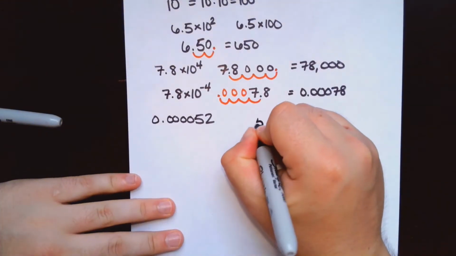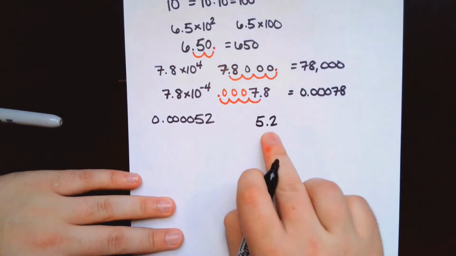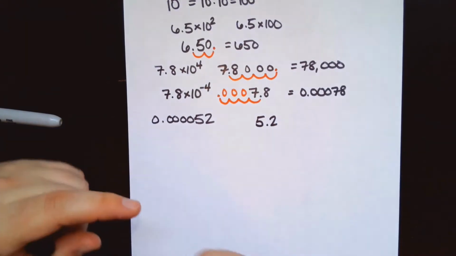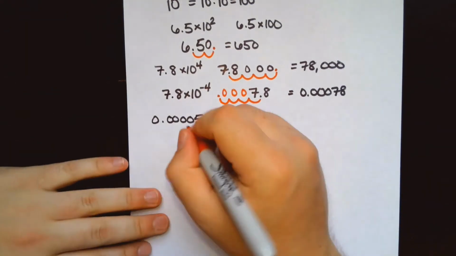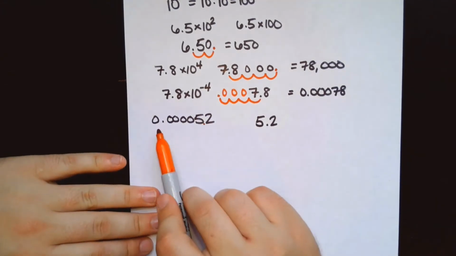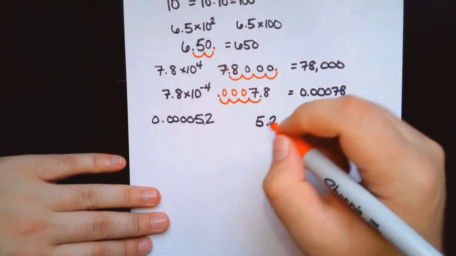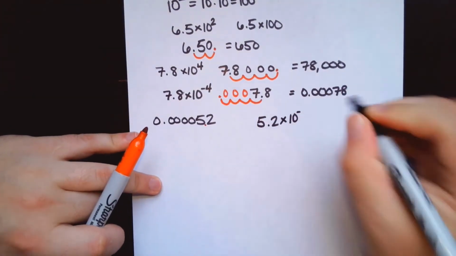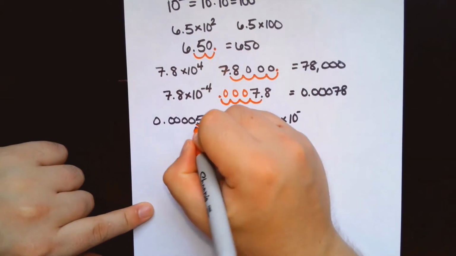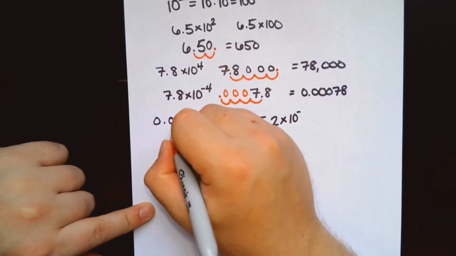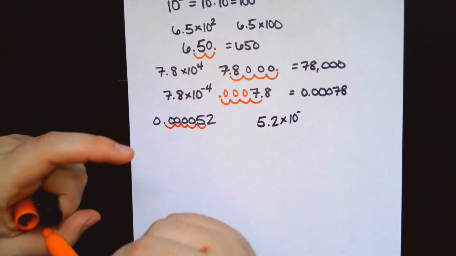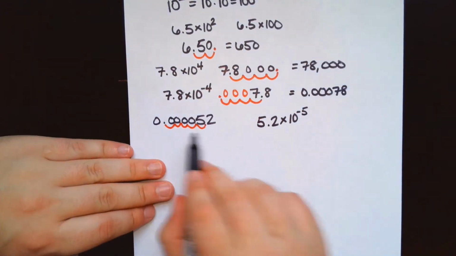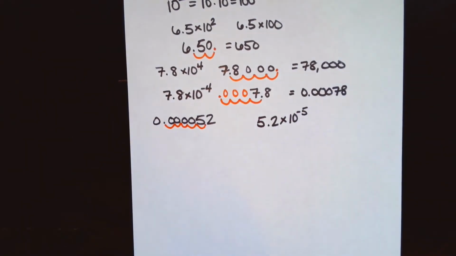So if we have 5.2, to get to this actual number that we want, how would we have to move the decimal? You can think, if the decimal was right here, how would I have to move it to get it to where I actually want it? Well, we have to move it to the left. So right off the bat, moving it to the left, you know it's going to be a negative exponent. Now let's say we have to go 1, 2, 3, 4, 5 spots. So it becomes 5.2 times 10 to the negative 5. So this number, written in scientific notation, is 5.2 times 10 to the negative 5th.